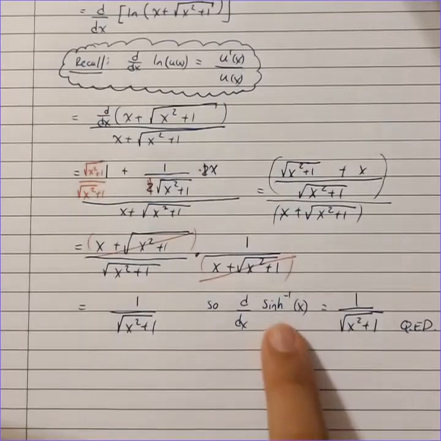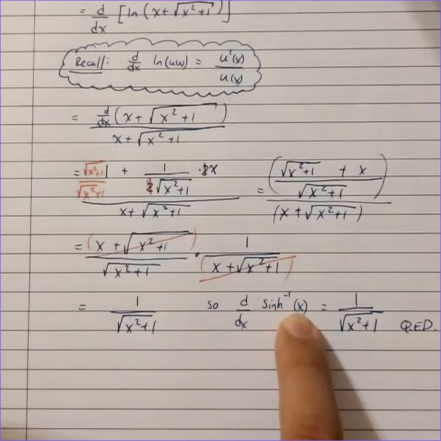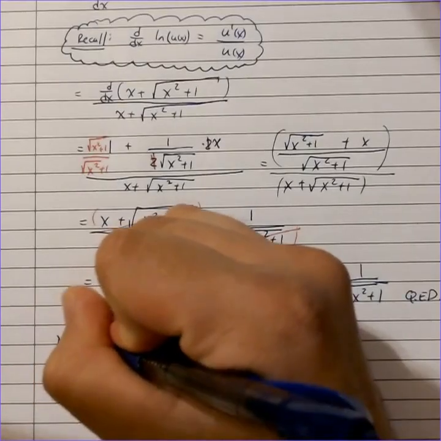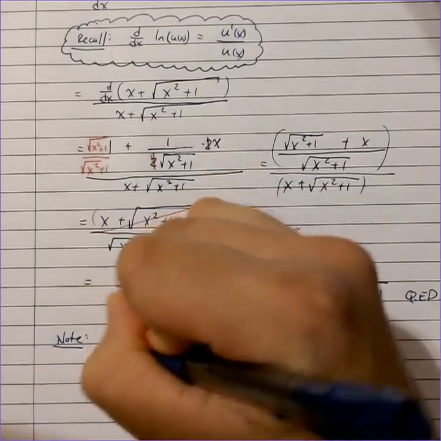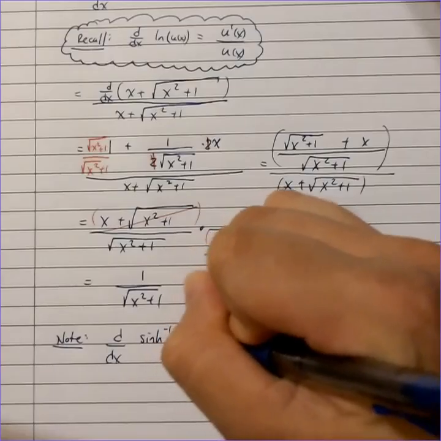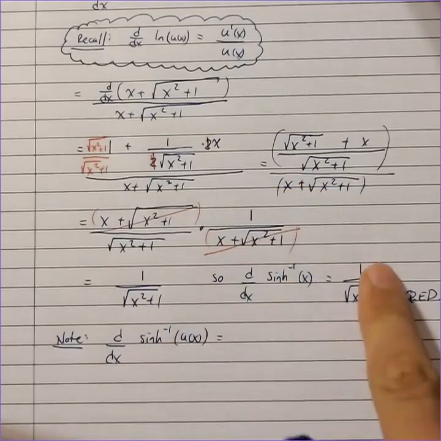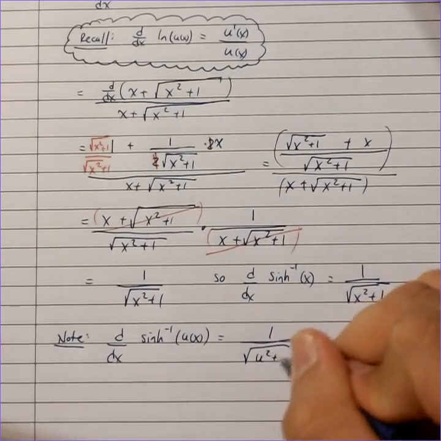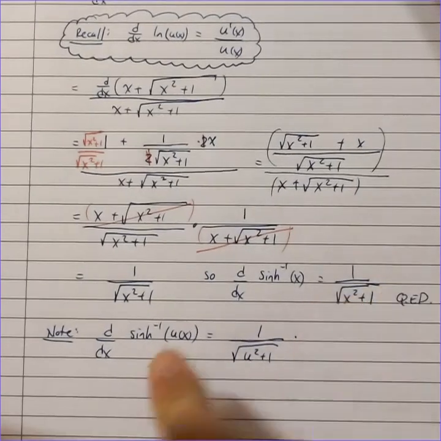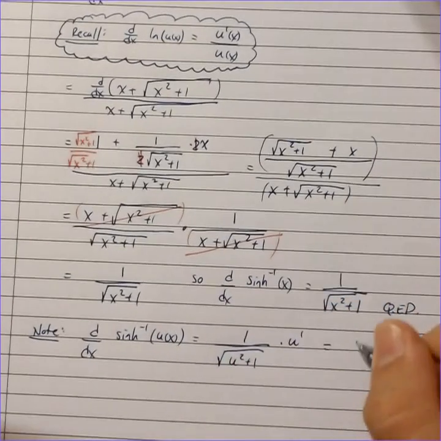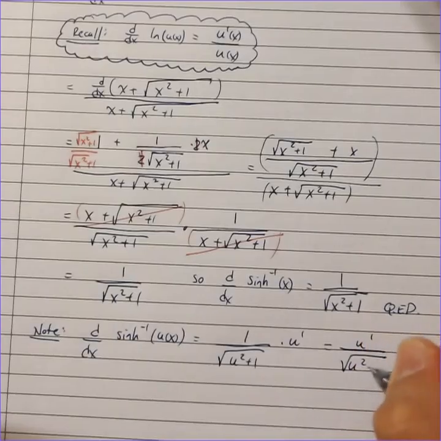Note here that because that is a function, if you want to replace that value of x with another function of x, the chain rule would apply. So note, all of these other ones would work the same way. If I wanted to take the derivative with respect to x of the sinh inverse of u of x, well, that's still going to be the same result. That's 1 over the square root of u squared plus 1. Oh, but now because of the chain rule, I would have to multiply by the derivative of that, u prime of x, which most people would write as u prime over the square root of u squared plus 1.